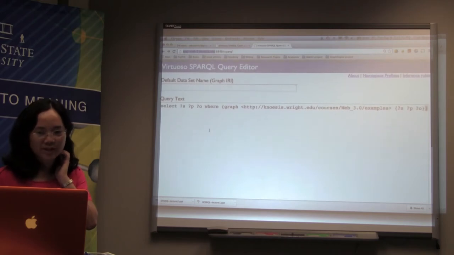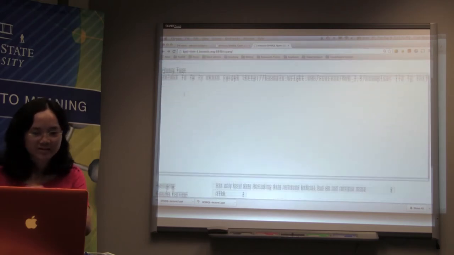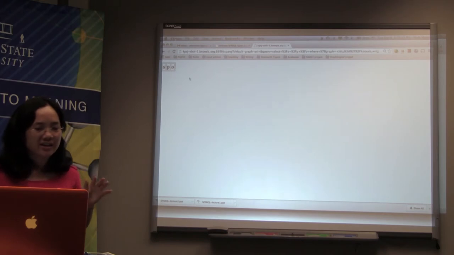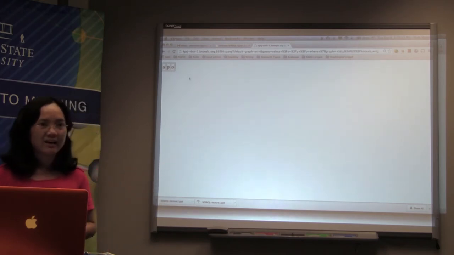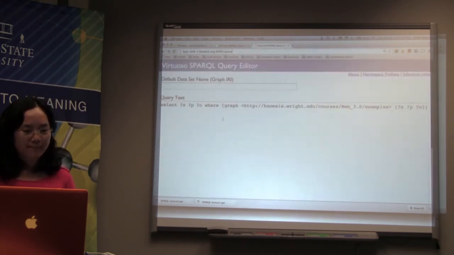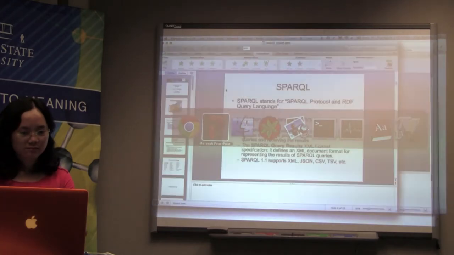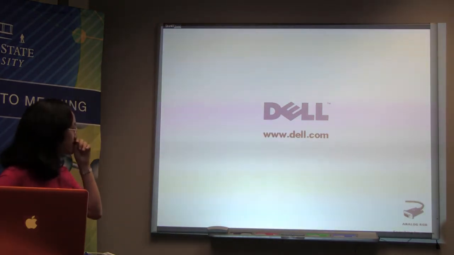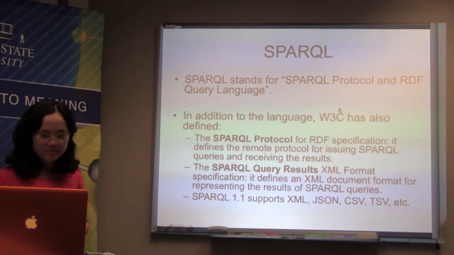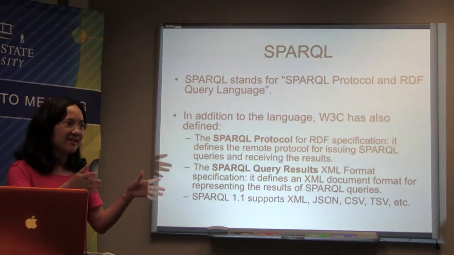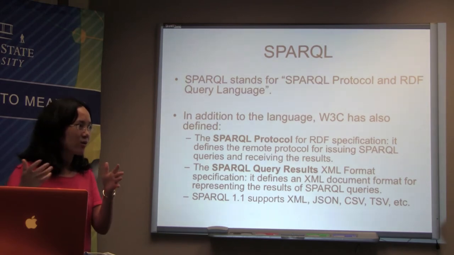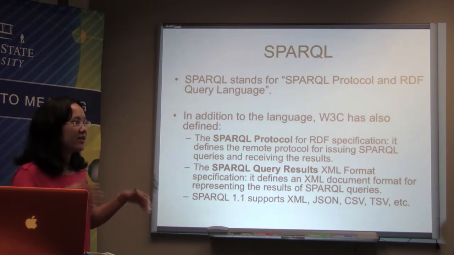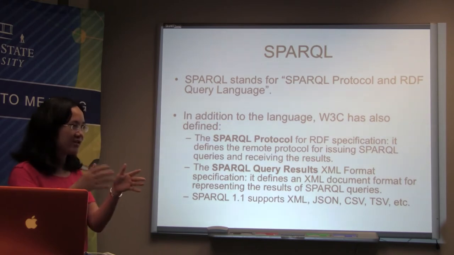So for example, if I run some queries, it doesn't return any results because we haven't inserted any tuples yet. For that, I just show you the client side for us to type the SPARQL queries, right? So when you do your homework or when you run the examples from the site, you go to that place, paste the query into that, and get the result.